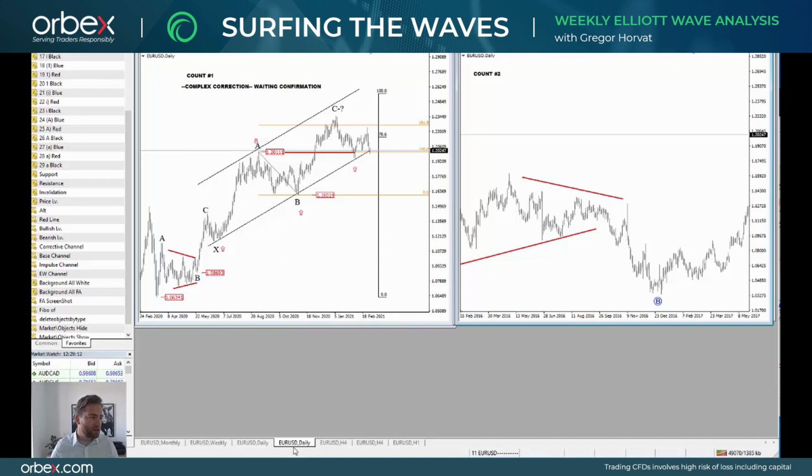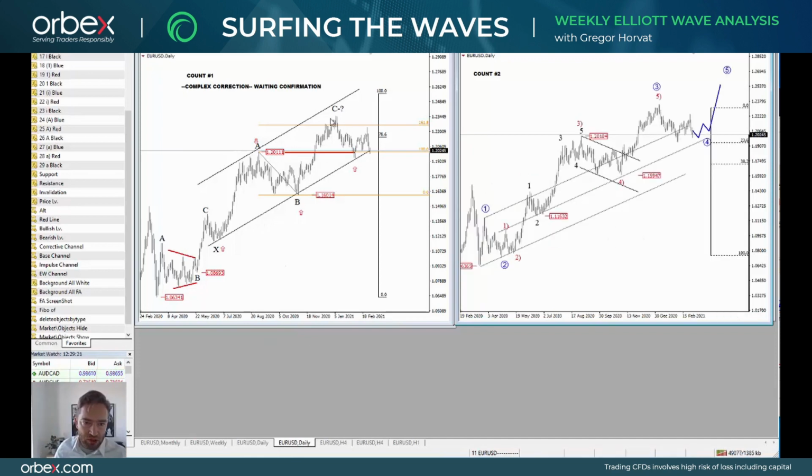I will look at the euro dollar, Aussie dollar, crude oil, dollar CAD and gold. Now looking at the euro dollar, as you know, last time we mentioned that market has made only 3 waves drop, so we think that's a correction that can take us higher, and that's why I'm observing now the second wave count where this can be wave 4.